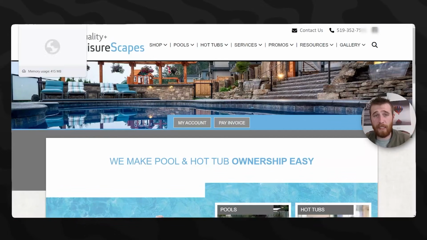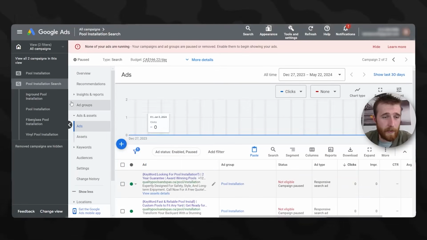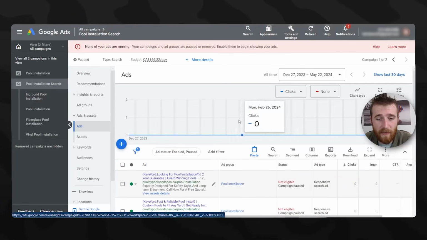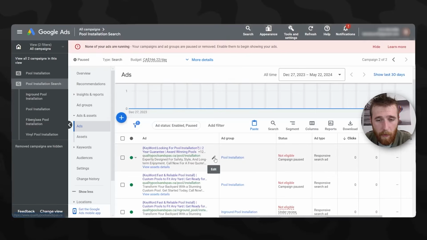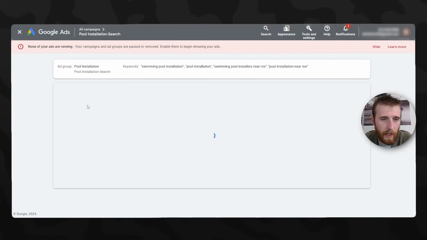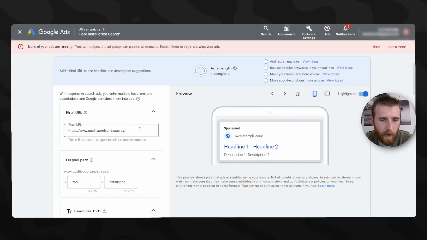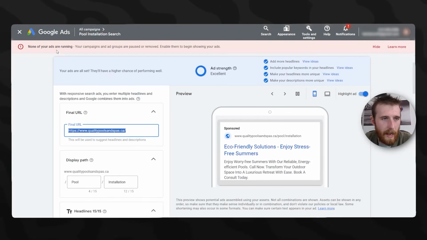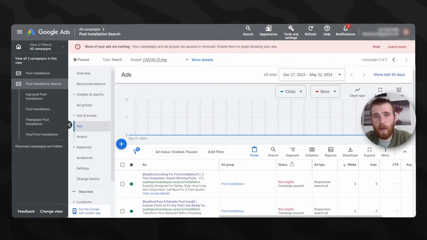If you do have different landing pages for each of your ad groups, like I recommend, changing those out is very, very simple. All you would have to do is come over here to your edit button. You can click on all of them and do it all at once, whatever you prefer. Just come to the final URL and change that out as well. And then you would enter in the new landing page and you're good to go. This will substantially help with conversion rates and getting more leads.